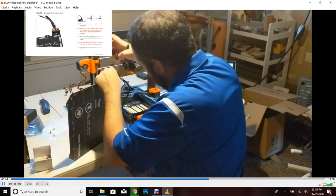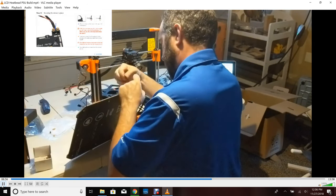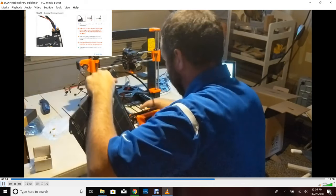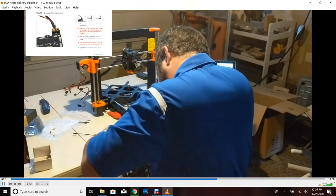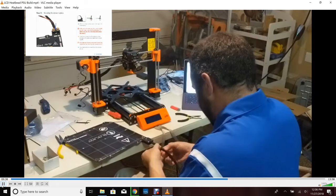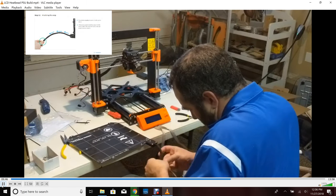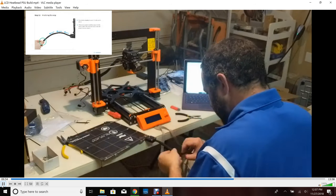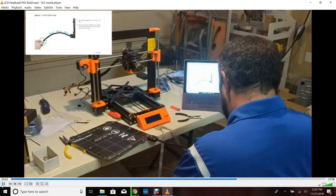I end up struggling with this for another 30 to 40 seconds, so if you want to skip ahead to timestamp 9:38, that's where we start doing the final wrap. Now at 9:38, I'm putting on the heat wrap. This is the same process we did before — just get it in there and start turning it. I think you might be able to just turn it slowly and work your way in. To be honest, I struggled on this one more so than the one on the extruder, but it's fairly straightforward. Just get it nice and tight.